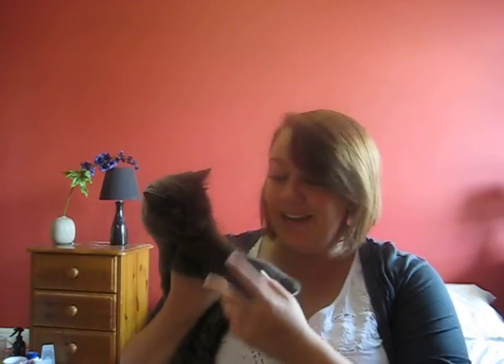I always have hand cream in my bag because I hate having dry hands. This is the Hand Food from Soap and Glory — I'm not quite sure how much it is because I got it for Christmas, but it's nearly out so when I go get more I'll let you know. This is my cat Maisie who wants to come and say hello, who you'll probably see a lot of because she doesn't leave me alone. I've also got another cat called Marley who you might see wandering about but she's not as clingy as this one.